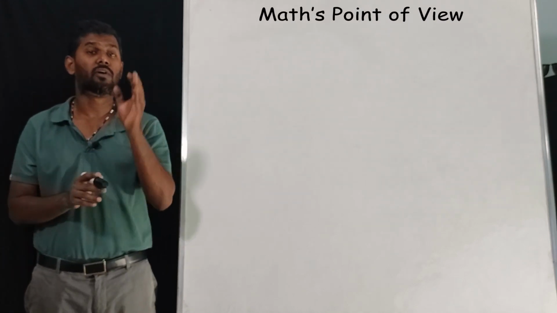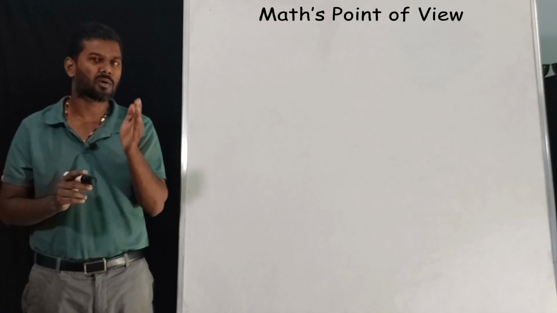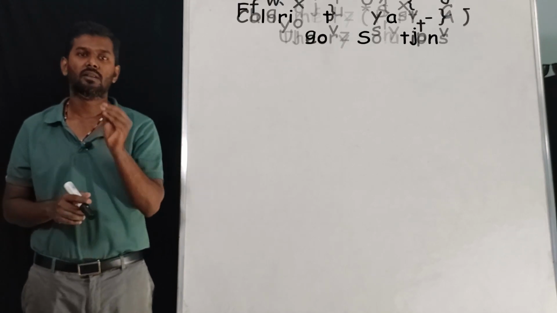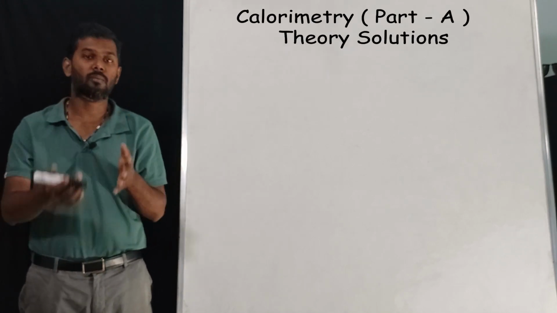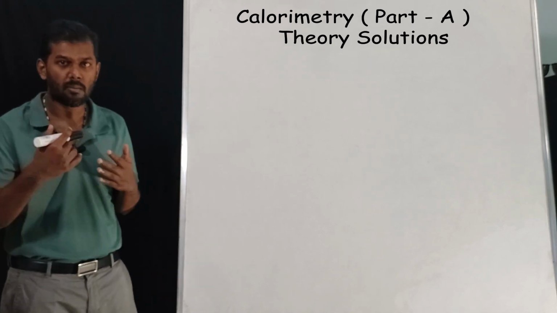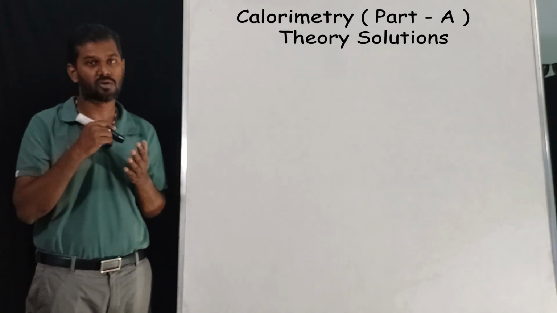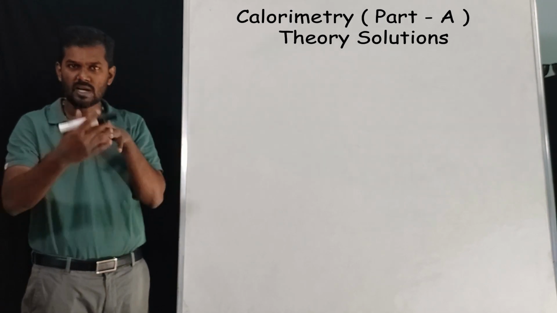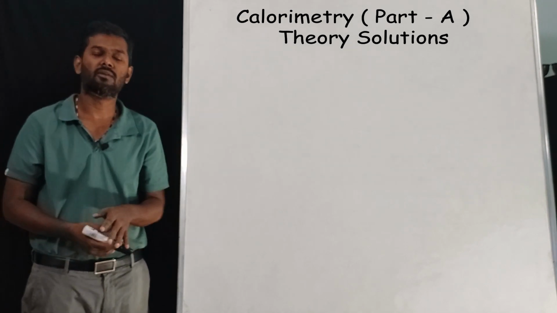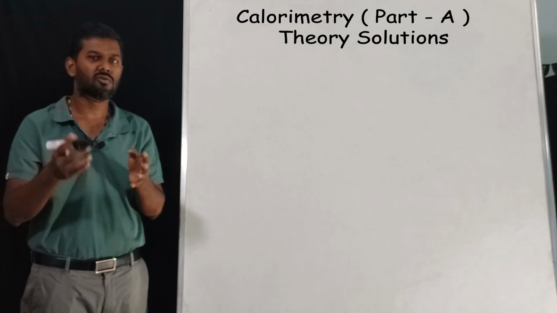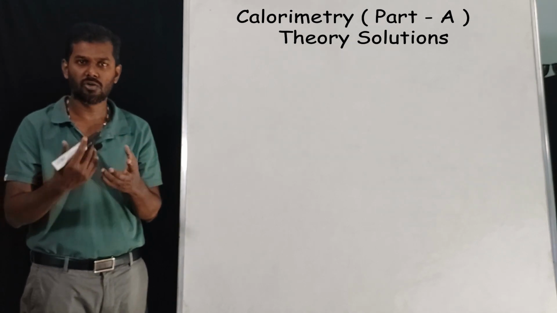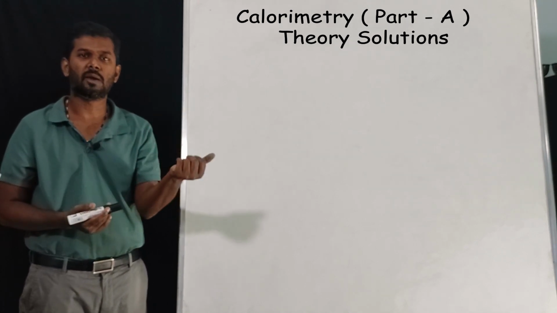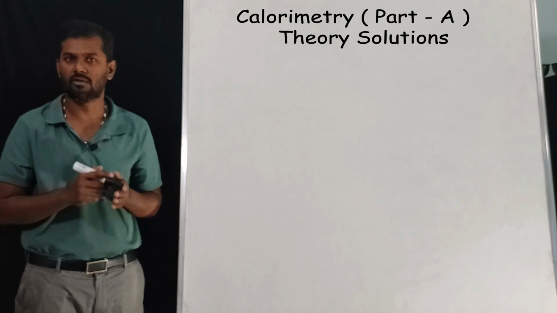Today we are going to solve each and every theory question from the chapter Calorimetry, that too part A. Before starting our first question, my suggestion is to watch the concept video. Once you watch the concept video, you will get the concept and understand all the terms. Then this part will be very easy for you, or else you will face difficulty, and the words which we are going to use, like specific heat capacity, will definitely confuse you.